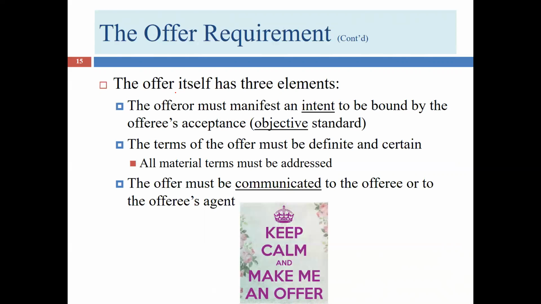So in order to have something that's an offer, it has to have these 3 things. And again, we have the word elements here. So if it's missing any one of these 3 things, if an offer only has 2 of these 3, it isn't an offer. If it's not an offer, we don't have an agreement. If we don't have an agreement, we don't have a contract. So just one little bit failing causes the whole thing to go belly up.